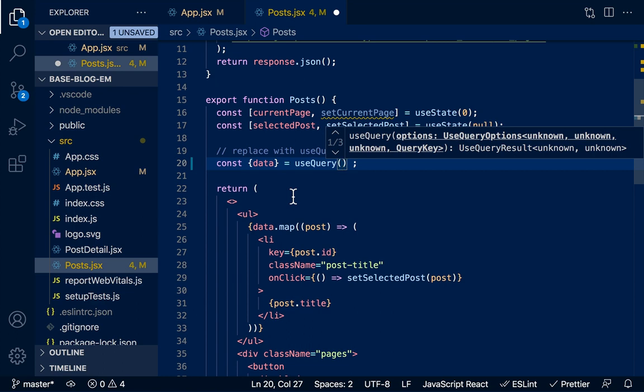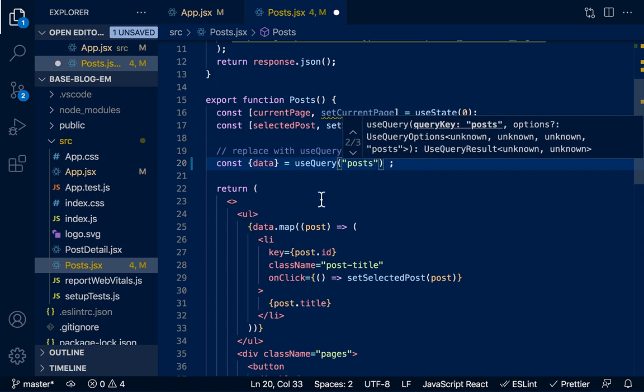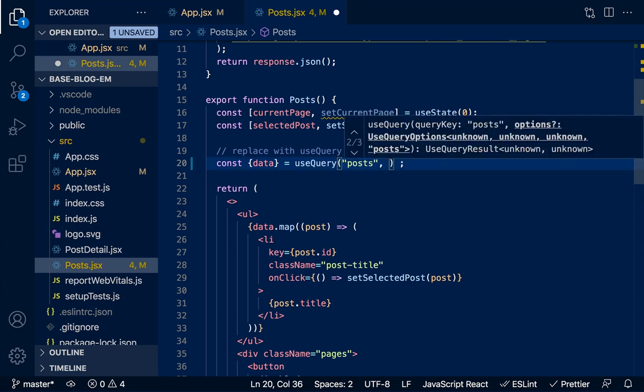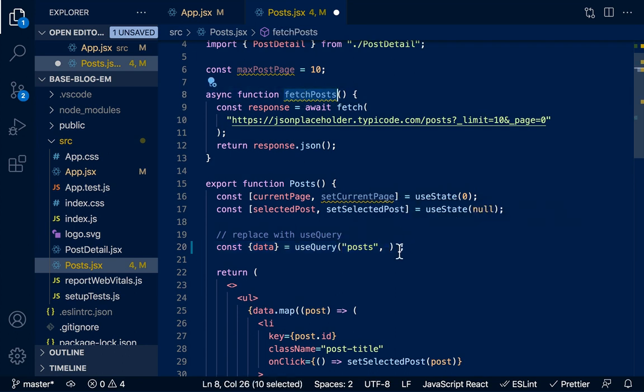Now useQuery takes some arguments. The first one is the query key, which is basically what are we going to name this query? This query I'm going to name posts. And then it takes the query function. How are we going to get the data for this query? For that, I'm going to use this fetch posts function.